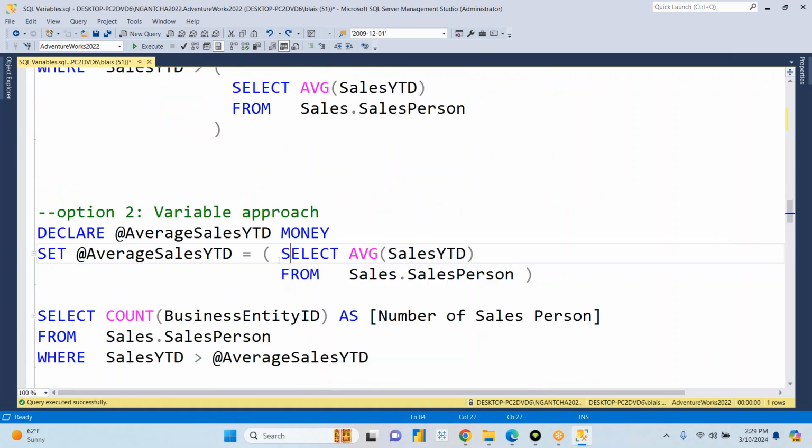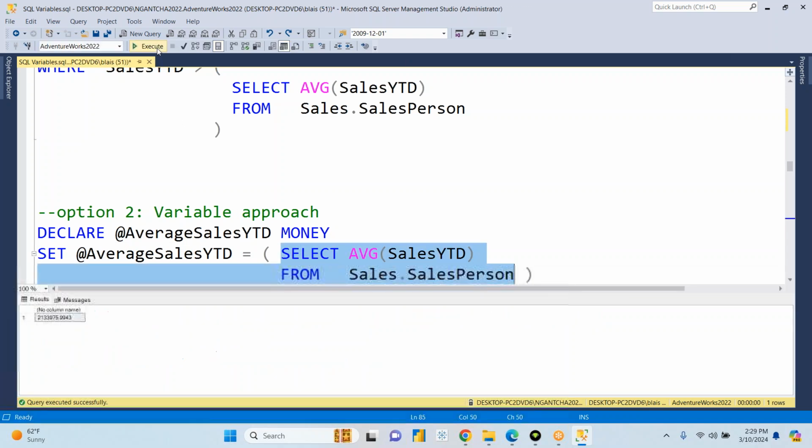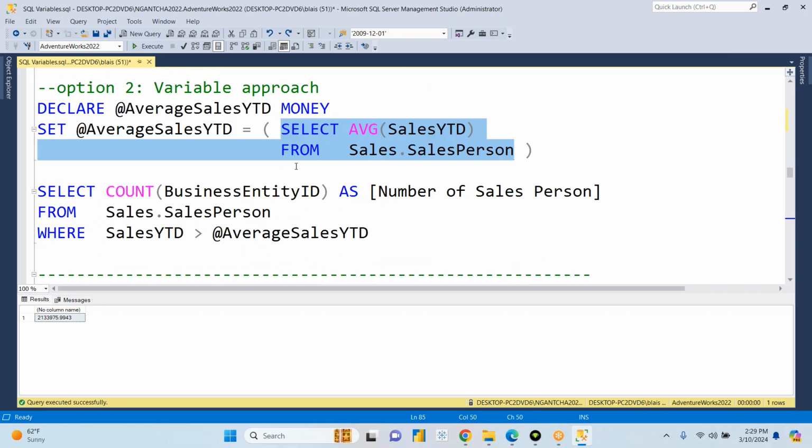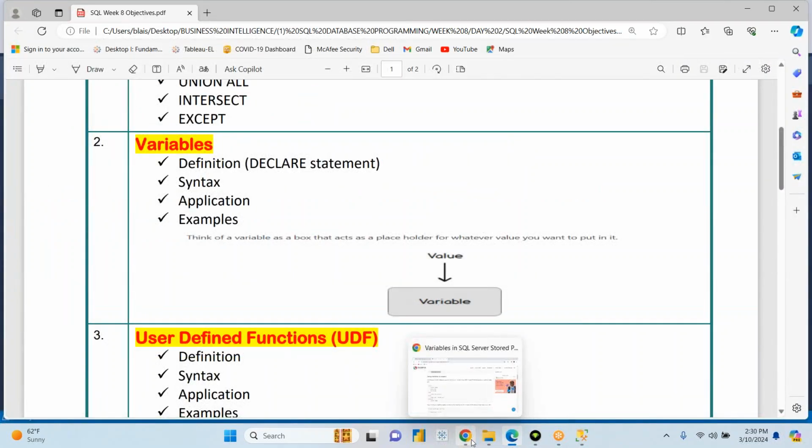You fetch the value which you want to assign to the variable by using a query which will execute and generate the value. So this is not hard coding, this is dynamic, because each time this query runs, it generates the current average year-to-date sales, and then passes it to this variable, and the variable will hold that value until you need it. You can call it. You see that? So this is a much more efficient way of assigning the value of a variable by pulling it from a SQL query. And that's what this part is addressing.